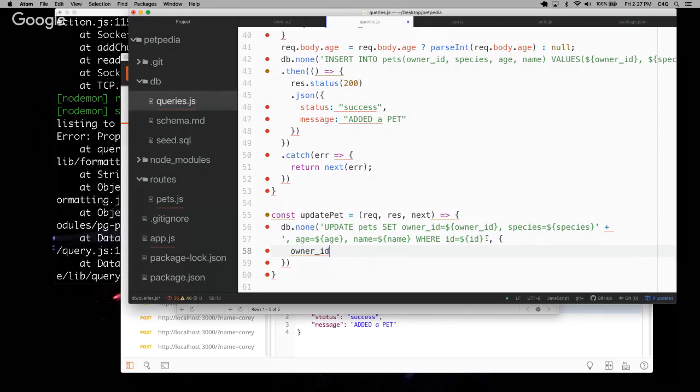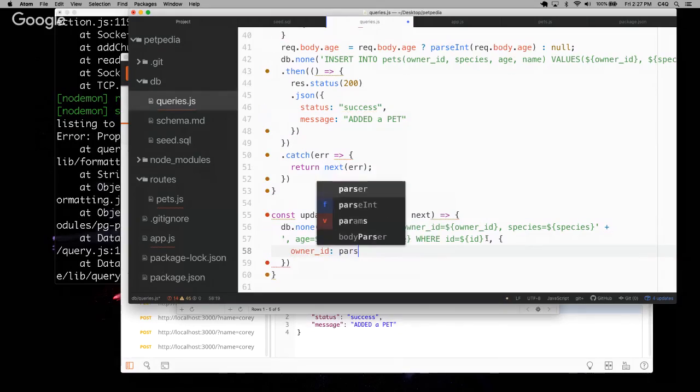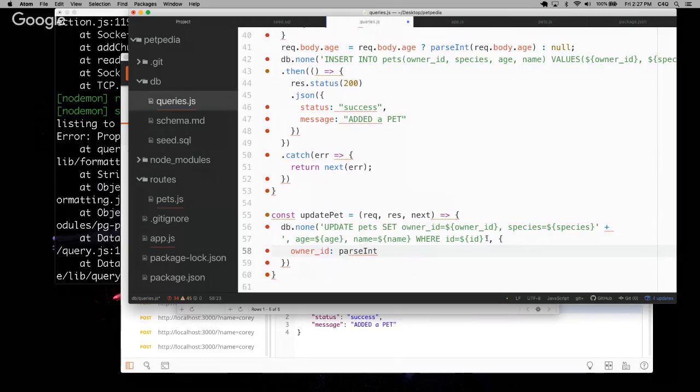So that's going to be parseInt of request.body.ownerId. Right, this is just our object here. We've got species. That's going to be request.body.species.